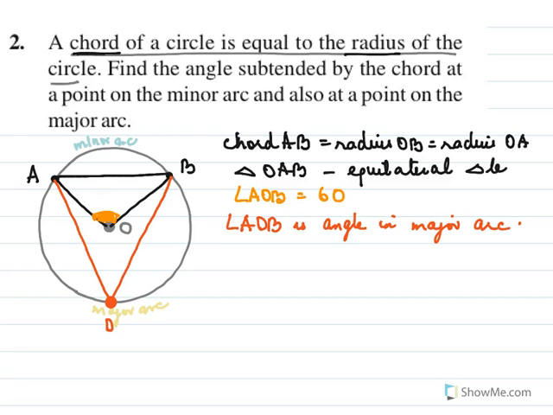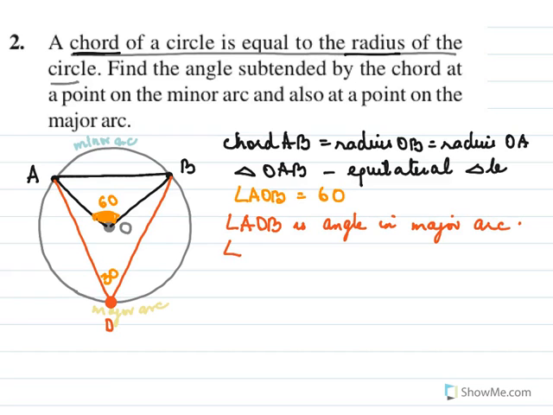And now if this is 60, we've learned the property. If this is x, this becomes 2x. Or if this is, say, x, this will be x by 2, half of it. Now in this case, we know this is 60. What do you expect this angle to be? We expect it to be 30, half of 60. So let's write that up.